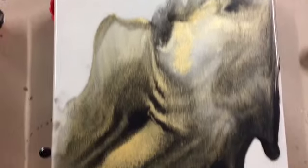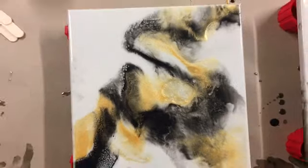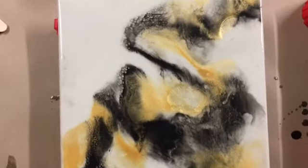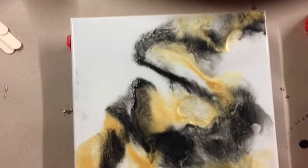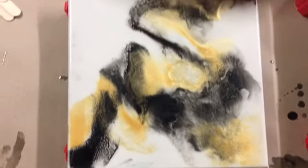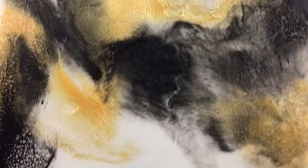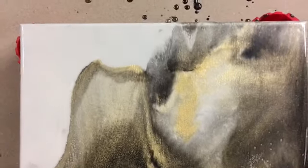I don't like this one too much, but hey, it is what it is. I like this one — it's pretty. I did get some black in a few spots that I'm not happy with, but it's not that bad. It's pretty wild. I like this color combination. This one's just weird to me, but I'm sure somebody will like it. Two different styles, two different looks, same exact two colors.